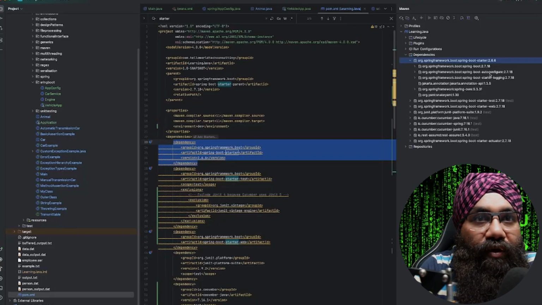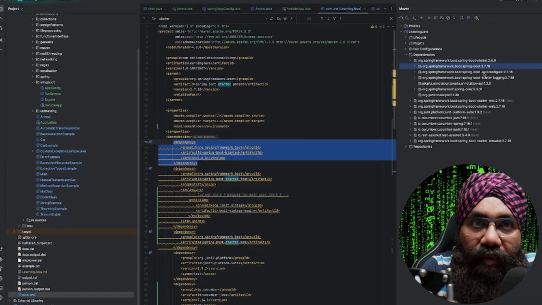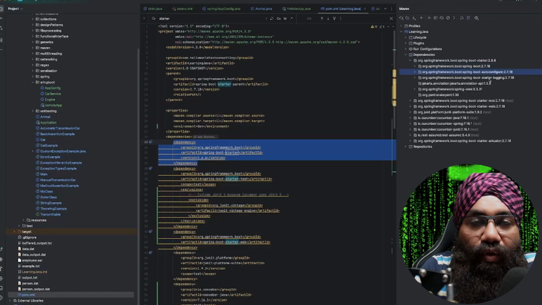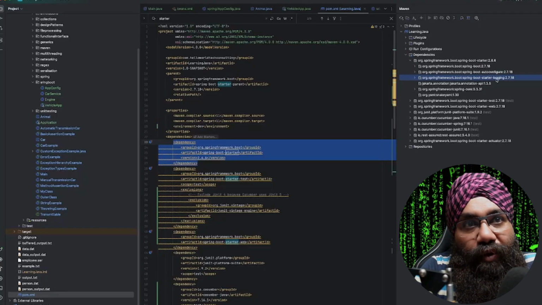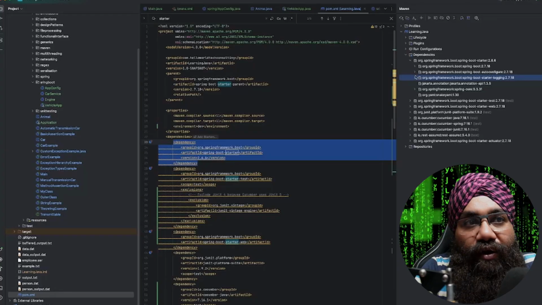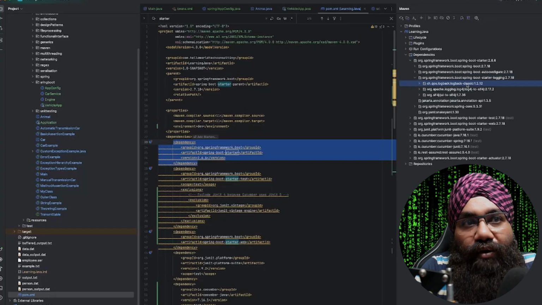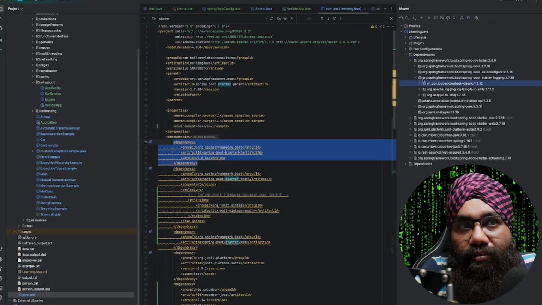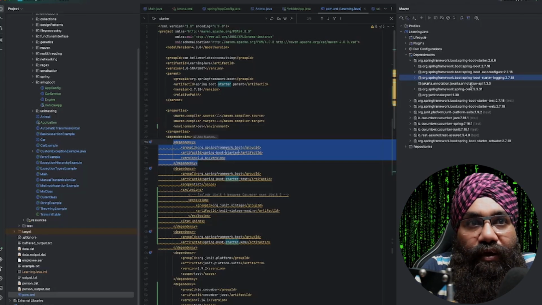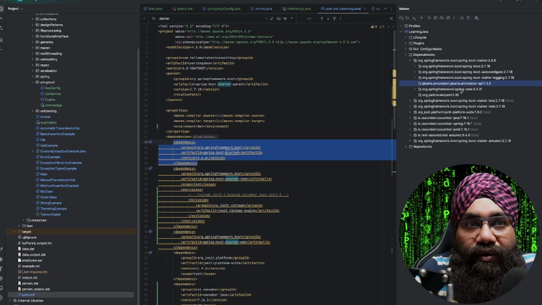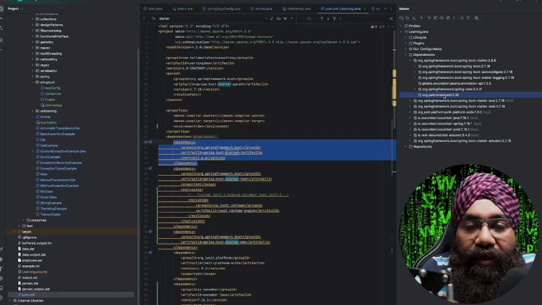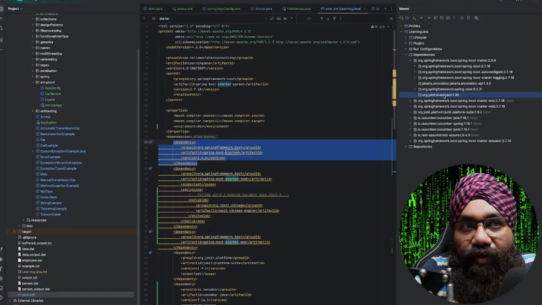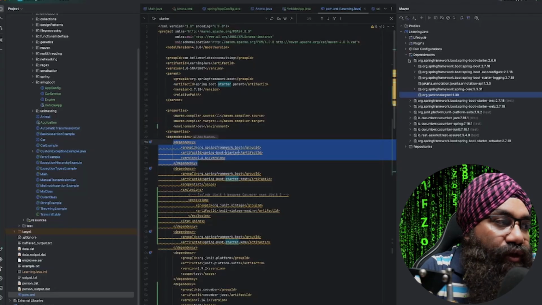For example, you can see that it is bringing Spring Boot, it is also bringing Spring Boot auto configure, and Spring Boot starter logging. Now Spring Boot starter logging is itself a starter, so it has other logging framework related things. It is also bringing the annotations, the core Spring framework, and the YAML feature, so you can create application.yml.